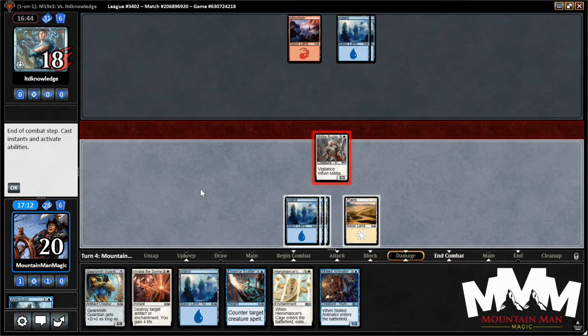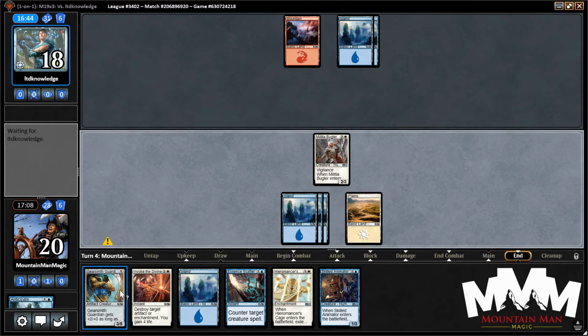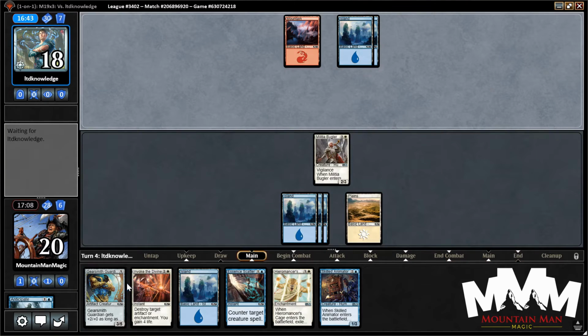Oh, it does have vigilance. I always forget that. And we don't have anything to play this turn though, but we do have our 5th land, Gearsmith Guardian, next turn out, so that'll be nice. And then it becomes a 7/5 with the Animator.